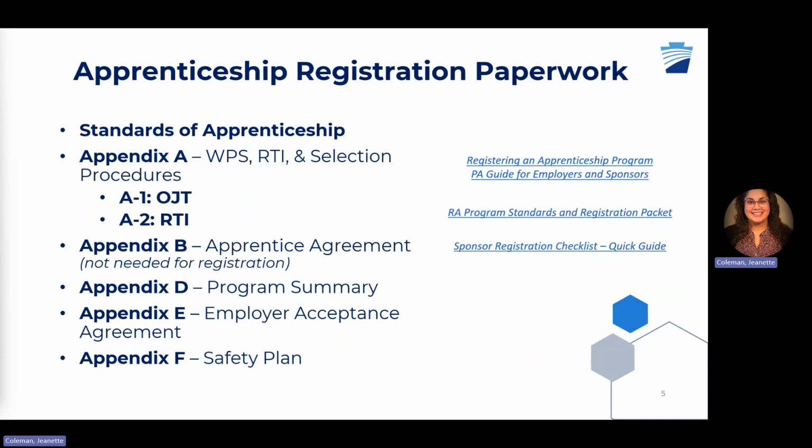There are up to 10 documents that may need to be submitted to the Pennsylvania Apprenticeship and Training Council as part of the official registration packet. And all templates for all required documents are available on our ATO resources page, along with detailed instructions on how to complete them.